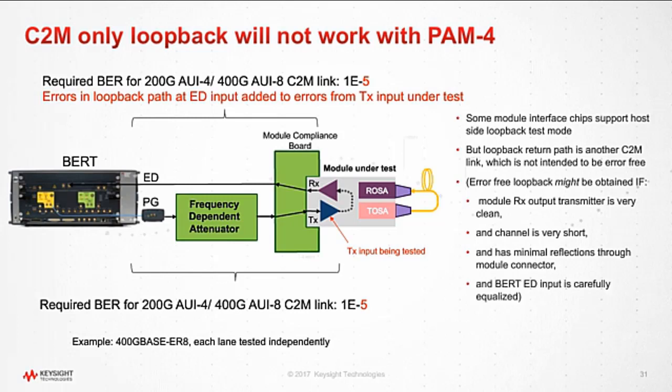And then, of course, you have to carefully equalize the BERT input. We do have a powerful equalizer in there, and it allows some manual tuning, with some modes that we can get in, and we can see what's going on to do the tuning. By doing all that, in this particular case, we're able to get acceptable results. But the big question is, how can you assure that your loopback path really is not introducing significant errors and distorting your measurement?